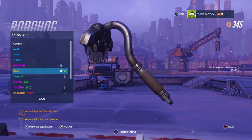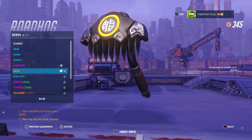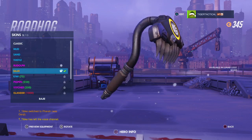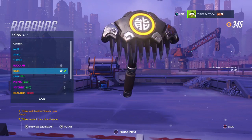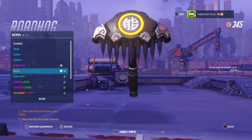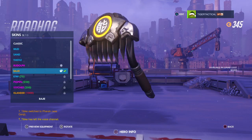And now we have the best part, the rake. It's very shiny too, which we'll see when we get in the game. The hook is a rake because that's just a rake. That's what the urban legend is. Not much to say about it, there's not much detail, but it is very nice.